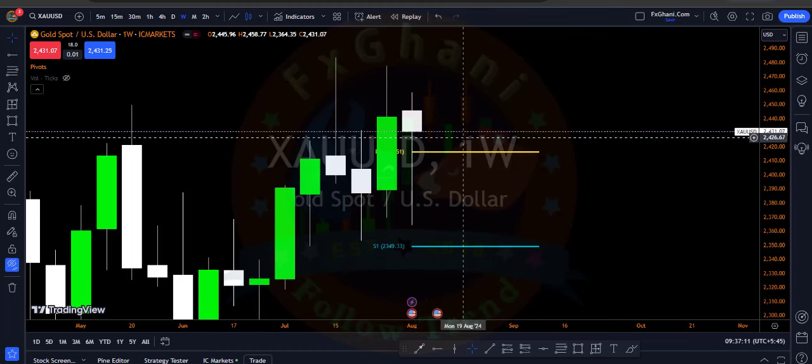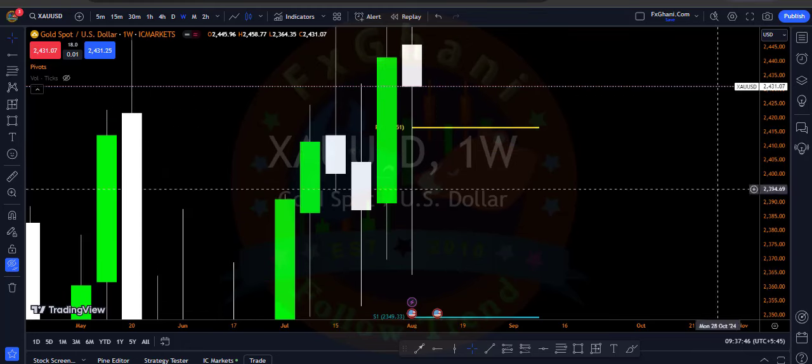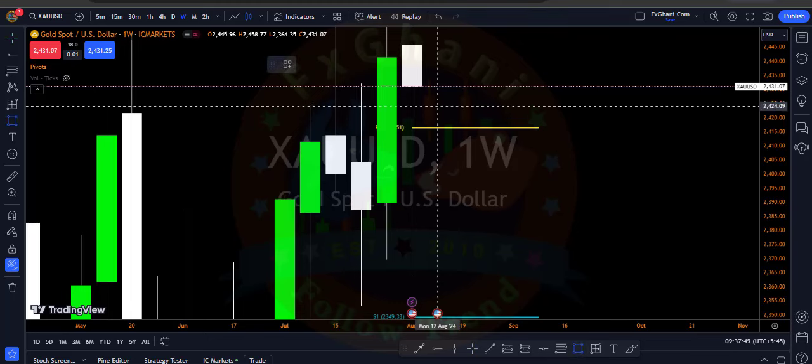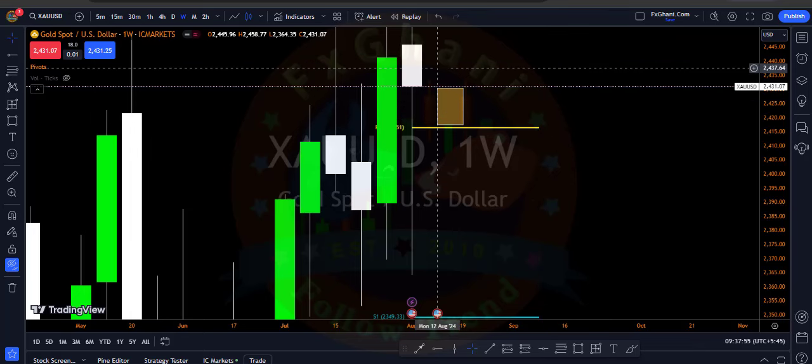So if any daily candle, any H4 candle closes below this pivot, below the 15 level, then our price action is aligned and our pivot is aligned and our volume is also aligned. So it means if you enter an intraday sell and in the background we see a hanging man candlestick pattern, then just wait for only a 150 pips downward move. Don't try to catch this 100 pips move, 150 pips downward move. It's very, very risky if you enter a sell at the current prices.